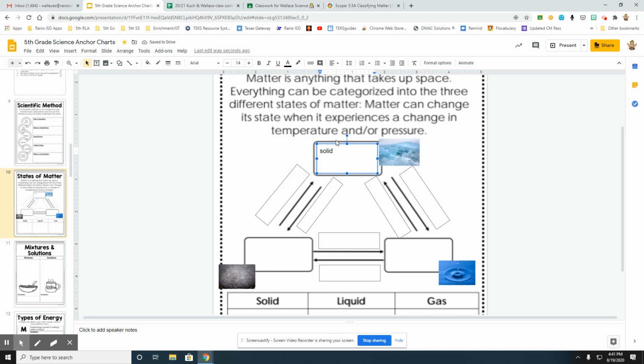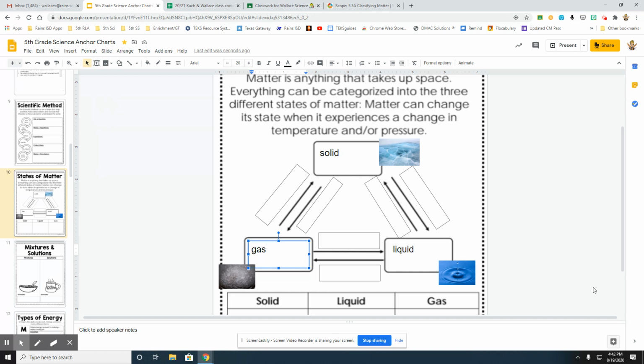Let me make this a little bit bigger so it's a little easier to see. And down here, we have a picture that looks like a water droplet. So what do you think that one's going to be? Yeah, probably a liquid, right? And then over here, this picture may be a little more difficult to tell what it is. It's a liquid. We have bubbles forming. It looks like some steam escaping. And so you're right. That is going to be our gas. Okay. Get that tapped in there. So we've got solid, liquid, and gas. Those are going to be our three states.